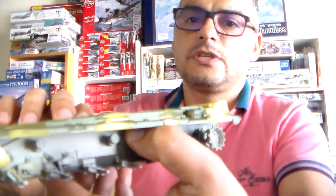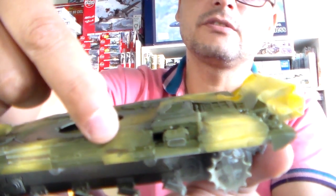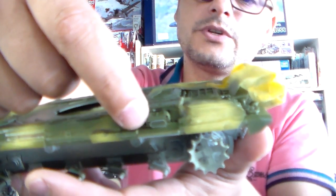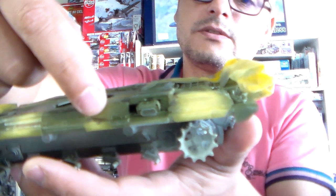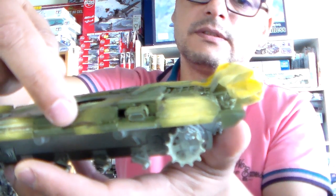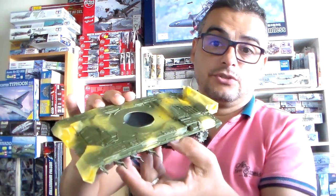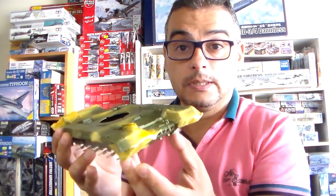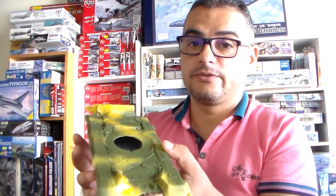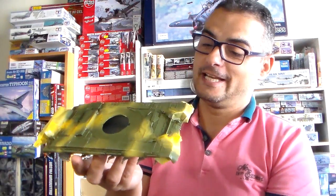So right now, if you see here, I had to cut using an X-Acto knife because it wouldn't adhere to the surface at the 90-degree angle. So what I did was cut, lay it on the angle, and then use the mask on the corner. Well, it's been drying since yesterday afternoon, and I sure hope this goes well. It's my first, and I don't know if this goes well. I am still a little bit skeptical.